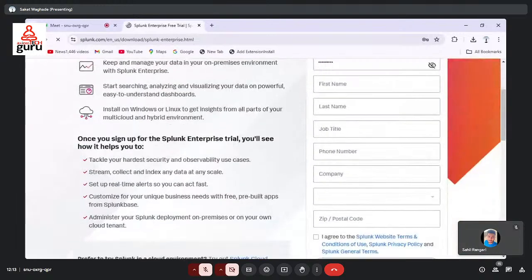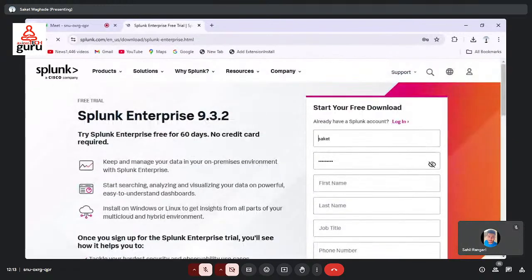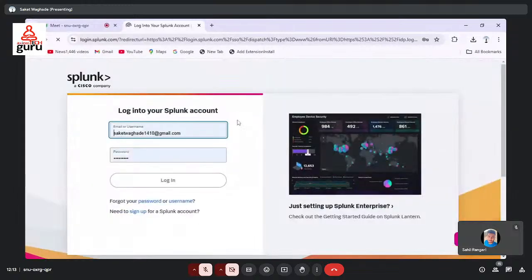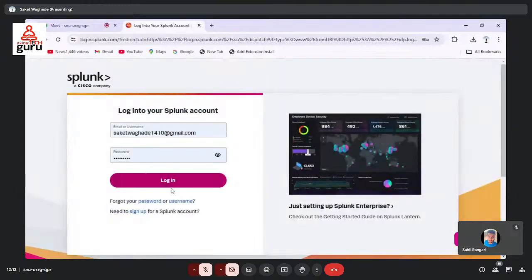Here we can download. If you are a new user, you have to create an account for that. I already have an account, so I will click on login. Here we have to fill in the details, username and password, and click on login.